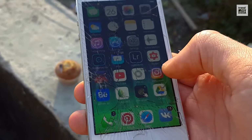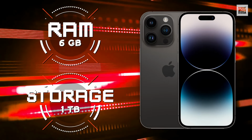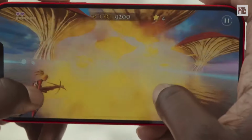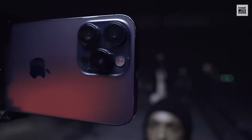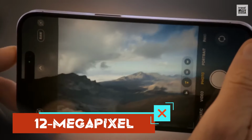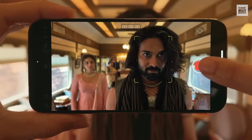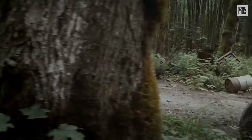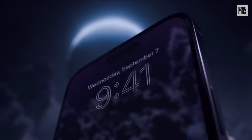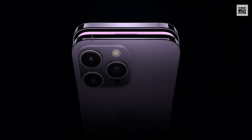And to ensure that it is well protected, it features nano-ceramic glass, which can be as durable as metal. No more broken screens. Its RAM is 6 GB, which is reasonable, and it has a colossal 1 TB of storage to store your entire home inside it. That's enormous. Its cameras also stand out, as it has 3. The main one is 48 megapixels, the second a 12 megapixel ultra-wide angle, and the third a 12 megapixel telephoto lens, all with cinematic mode for incredible videos. The front camera is 12 megapixels. How much does the iPhone 14 Pro cost? $1,000. A fair price, but just barely.